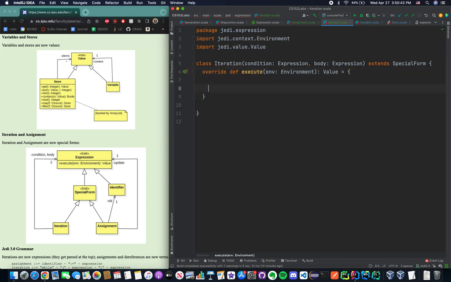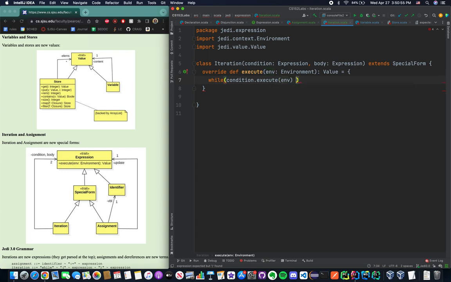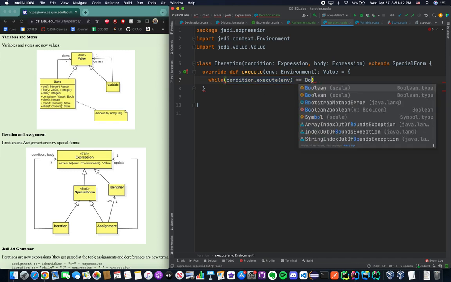Awesome. Now, Purist has made this one really easy for us. So all we gotta do is just write a while loop and just do condition.execute. Make sure that this is a type bool. You know what? I don't like that idea. Actually, let me continue writing this code and then modify later.